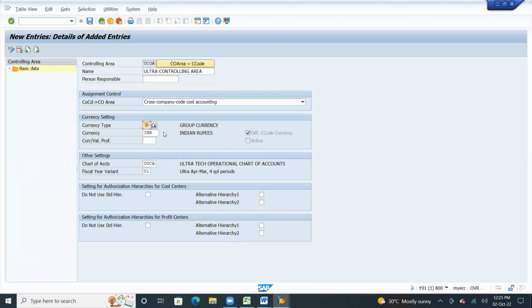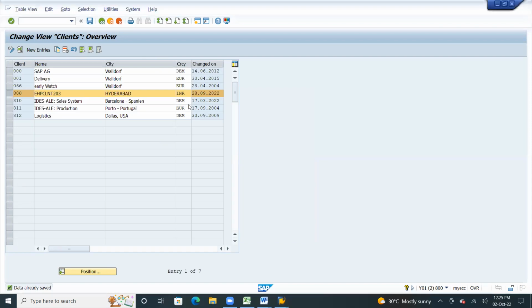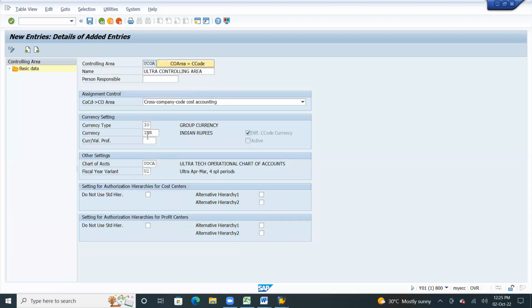That's the reason I said, if you select euro here, it will show euro. Client level, in the sense, when we are creating the company in the organization structure, where is my complete corporate office? Ultratech, in India only. So what is my main corporate office currency?